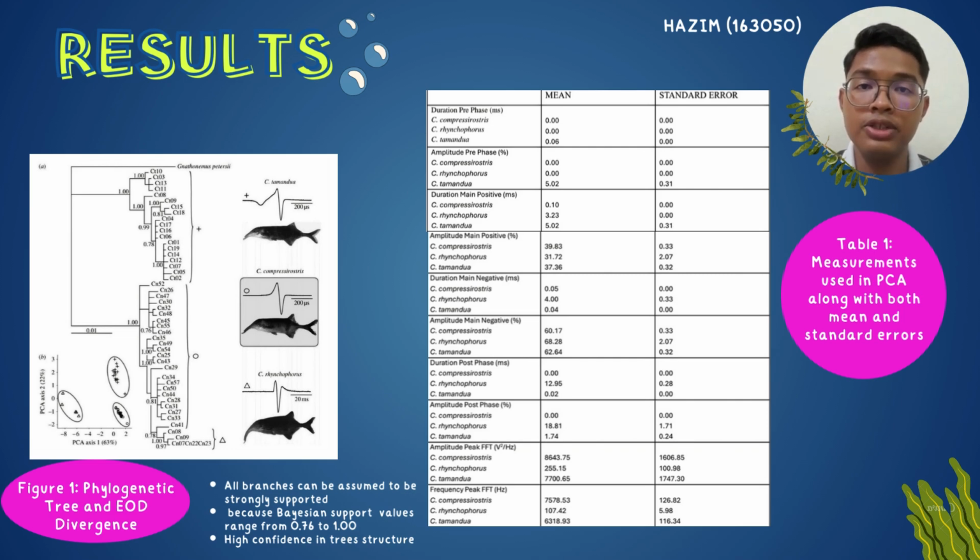The table shows a single species-specific cluster of data points in the PCA of 10 EOD characteristics. The mean is measured to aid researchers in centering the data obtained and to be capable of analyzing it in a bigger picture, in a wider range of the population. On the other hand, the standard error is also significant as it provides an estimation of the precision and variability of a sample mean relative to the true population mean.